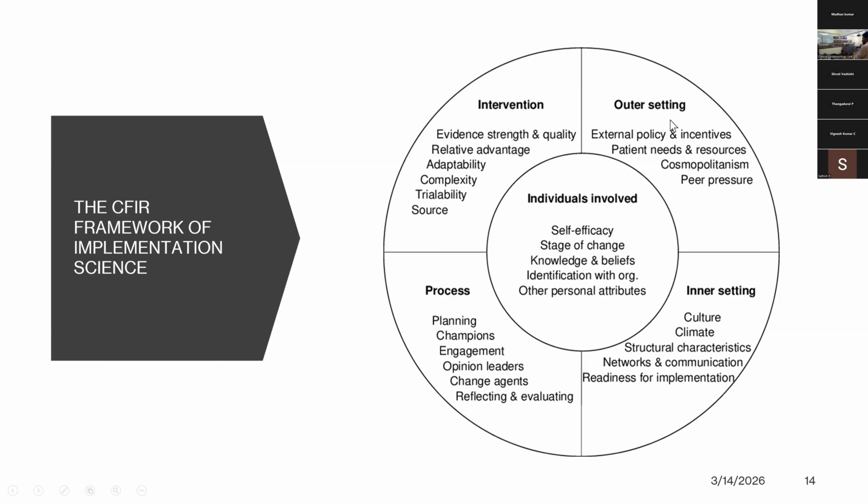An outer setting is that the government should have a fixed policy, it should have enough resources to implement the drug in clinical practice. Inner setting is nothing but the hospital setup and the facilities available in the hospital. We should have sufficient facilities to administer the thrombolytic agent. We should have sufficient facilities to manage the complications. Say, for example, a patient develops a hemorrhage after the thrombolytic agent, the hospital should be sufficiently equipped to manage that complication of the thrombolytic agent.